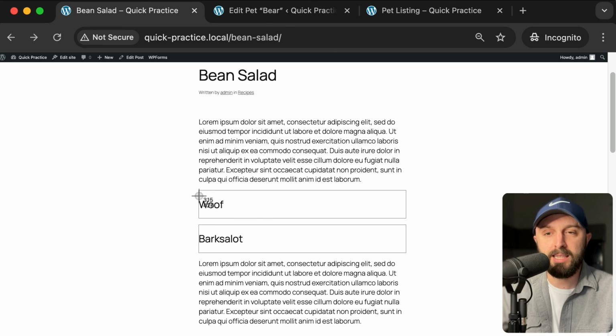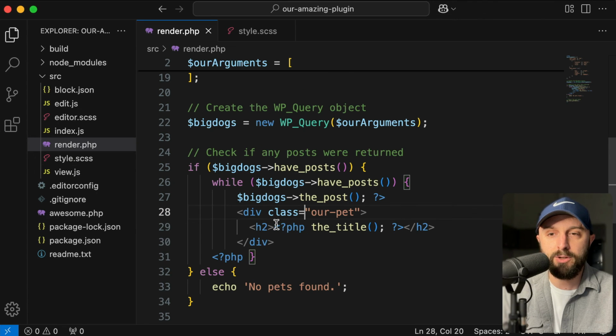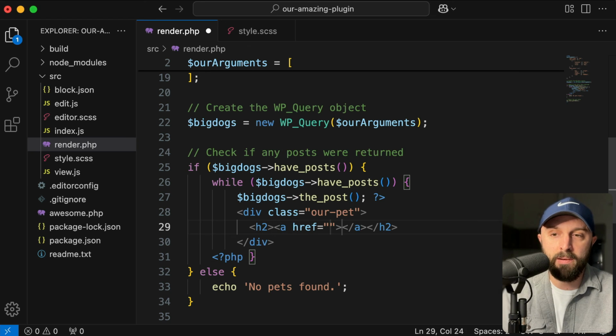Really quick though, let's make these links so that you can click on them to view their detail screen. So back in render.php, in HTML, we've talked about P for paragraph, H1 or H2 for headings, div. The A element is how you create a link. Let's start this line of code all over again, just so it's a bit easier to spell out. So H2 for a heading. Inside of that, we want a link. So you can hit A and then hit tab.